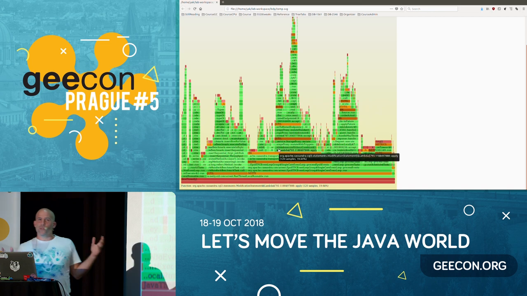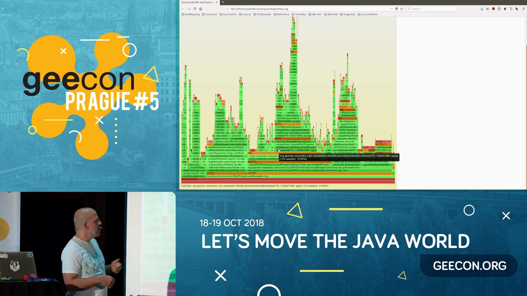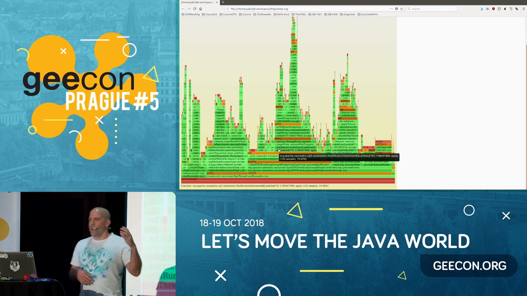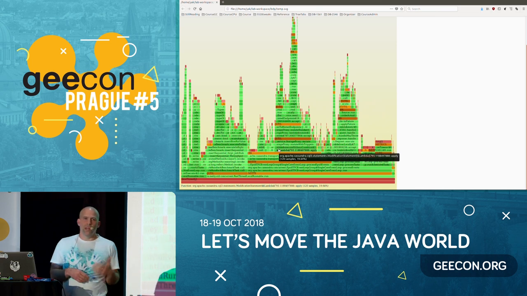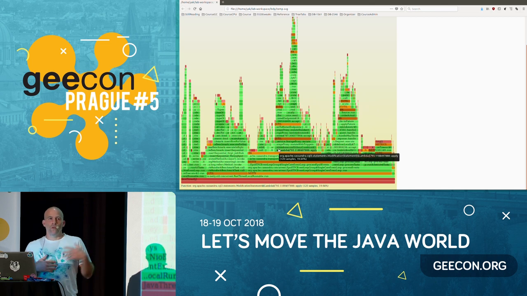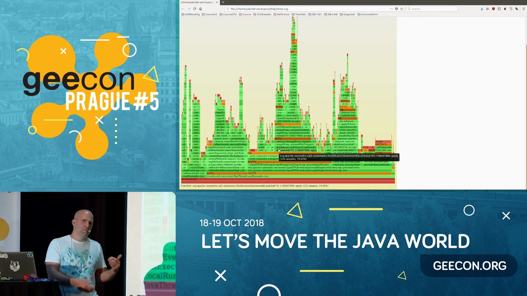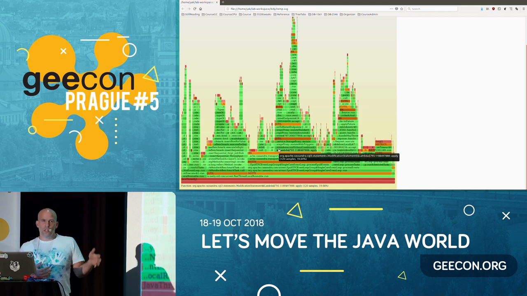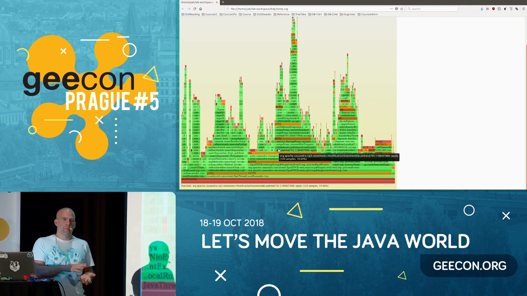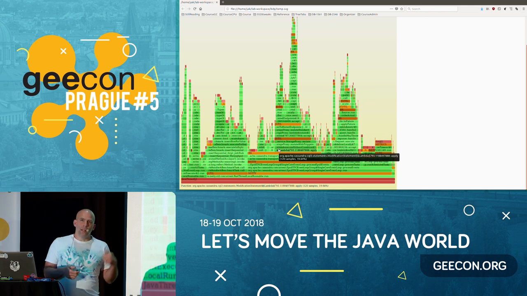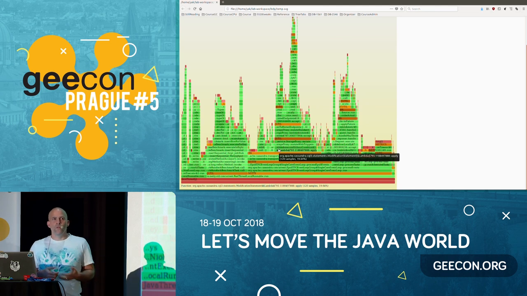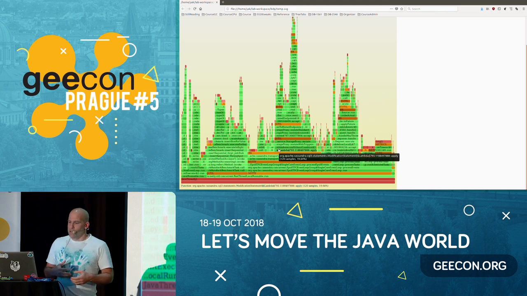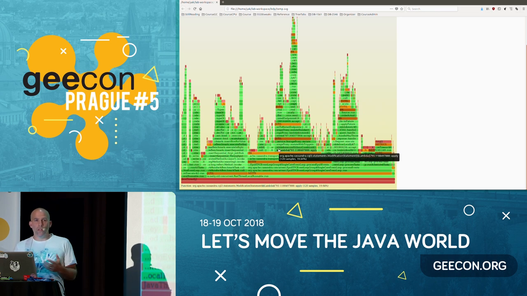Okay. So I took the big picture. And instead of looking at really, really deep stacks, I thought, okay, all the calls that go into Java util, I don't care about Java util, I want to collapse them all into one frame that I can look at, and then the picture will be less complicated. All the calls into Netty and its abstractions and its channels, I don't want to know about it. I just want to see my stuff. So you reduce the complexity by doing some text processing. This is where having a simple, open format really becomes powerful. You can build your own tooling on top of it, generate clearer pictures and increase your understanding by doing it.